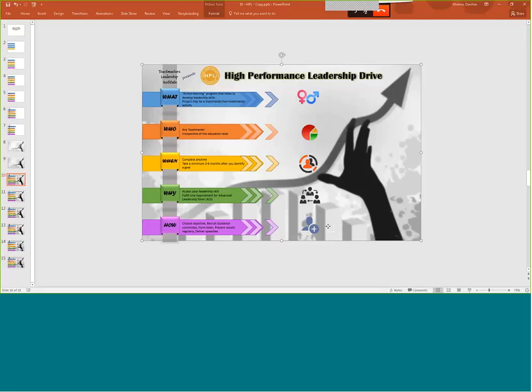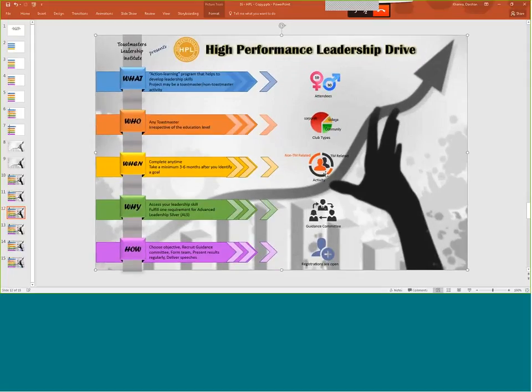Now, all this is good. However, the context comes in when you really have text associated with each of them. So on the next slide, I have written text for each of these elements or icons that we brought in. And now if you see, it makes more sense: there were attendees, out of which 10 were female, 30 were male, and then there were corporate clubs, community clubs and college clubs attending. The activity was related to TM, shown in black, and this orange represents non-TM related activity that was also discussed. Guidance committee, and then registrations are open.